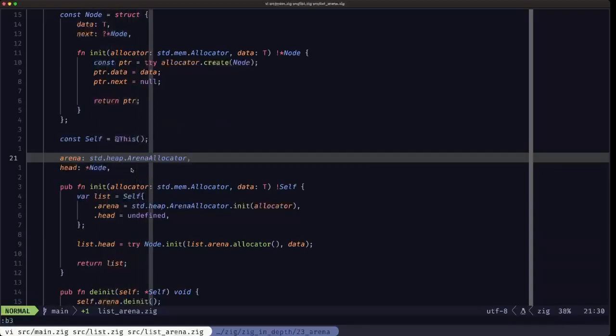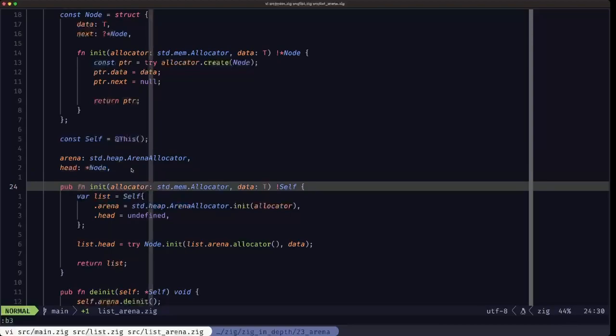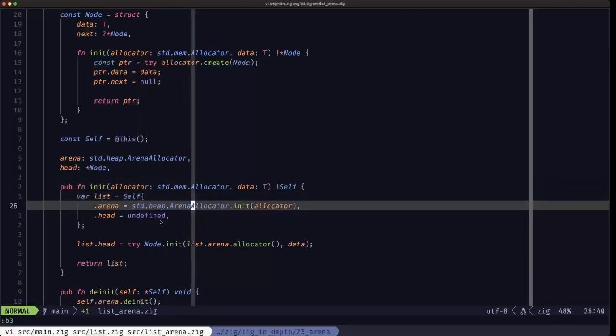We will be receiving in the init method for the list a normal allocator, a std mem allocator, and that's going to become what's known as the backing allocator or the child allocator of the arena. And we see it here when we initialize arena with the init function, and we pass in the backing allocator.